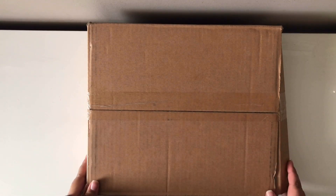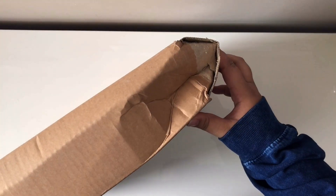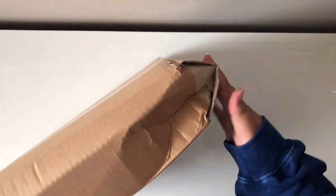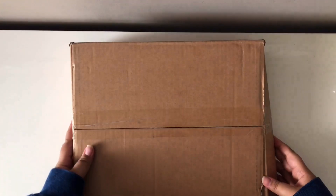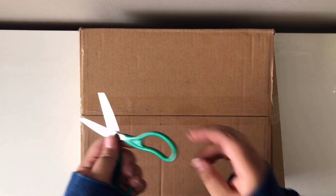Hello everyone. For today's video it's going to be another voiceover — I'm sorry, it was just the day I opened this, it was the loudest day in my house. But I also didn't want to wait because I really wanted to open this. In this box is such an exciting thing. It's very damaged as you can see, but the album inside was fine. The box was terrible, but yes, I'm so sorry for another voiceover.